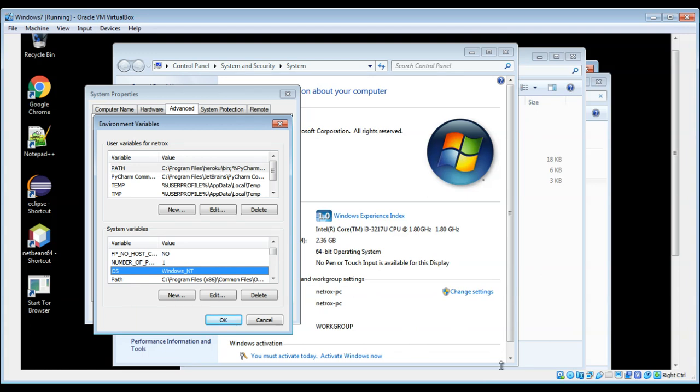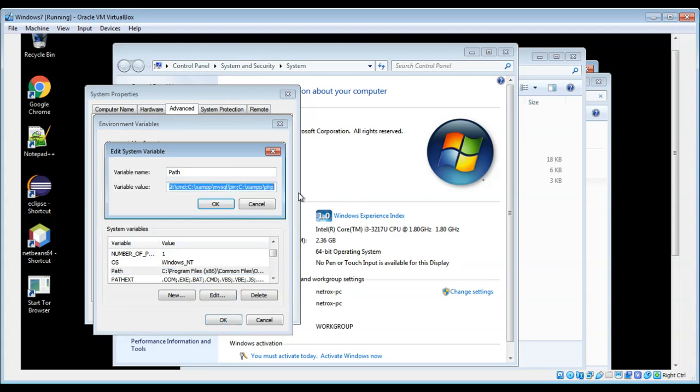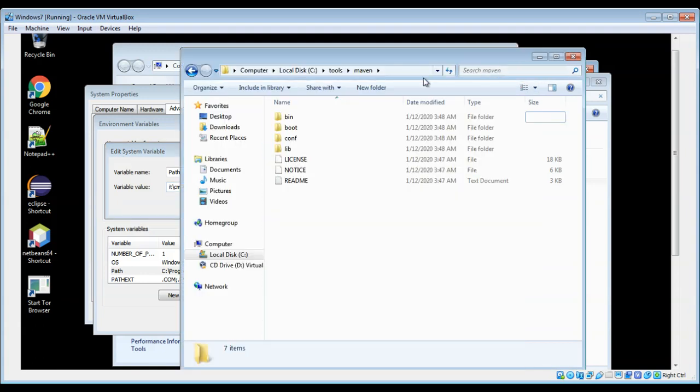And you need to look for the path variable. You can see it here, or you can scroll down more. Select the path variable and click edit. At the end of the values you already have, just add a semicolon, and then you need to get the path up to the bin folder of our Maven.